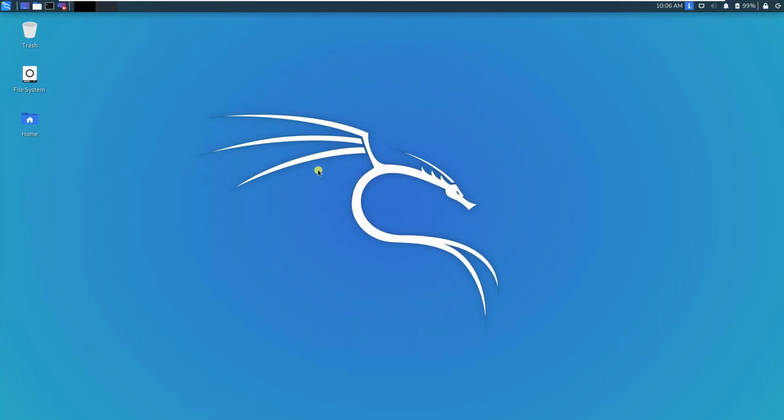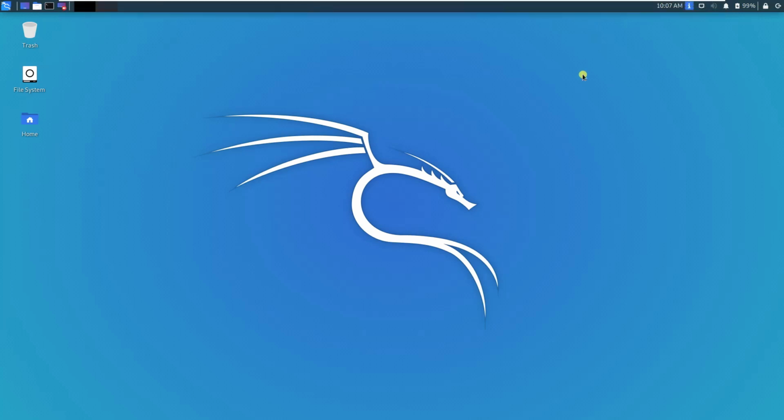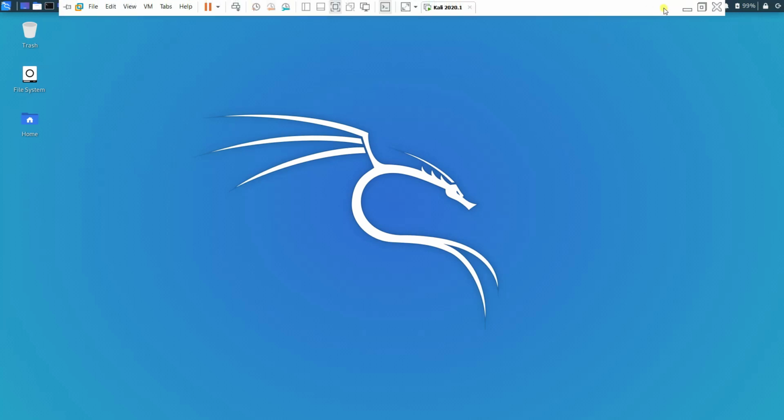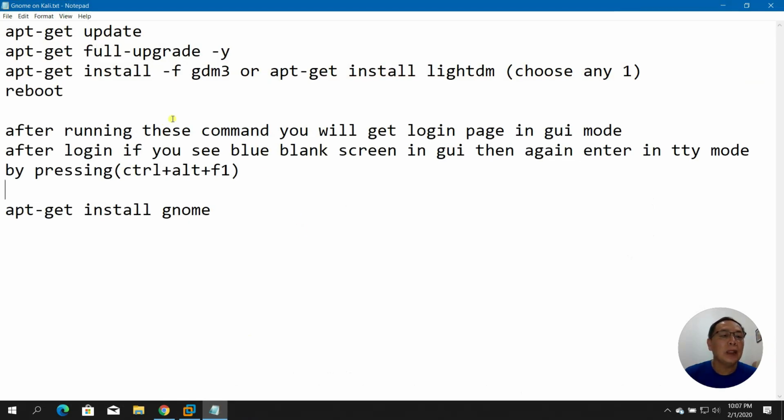So this is your Kali Linux 2020.1, and I was able to download and install this earlier, and I also manually installed GNOME by looking at the notes here.